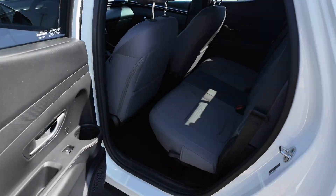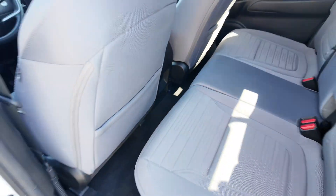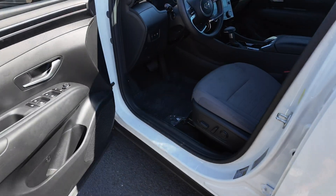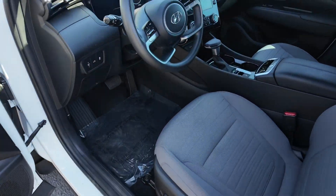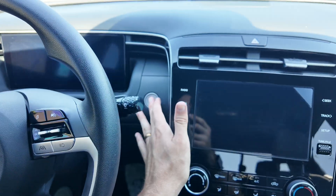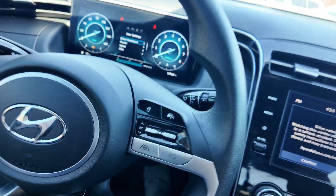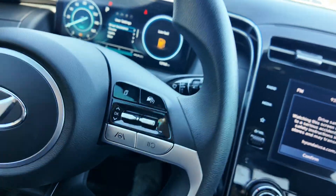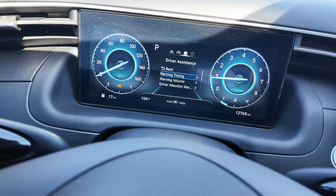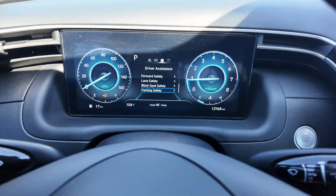Going to the back of this vehicle, you're going to have that gray cloth interior looking great. You got some leg room back there, but it's mainly in the front where you see all the features. You have power-adjustable seating for the driver, manual for the passenger, and traction control. The steering wheel has a silicone injector mold material, with cruise control and steering assist. Driving assistance features include driver attention warning, forward safety, lane safety, blind spot safety, and parking safety.